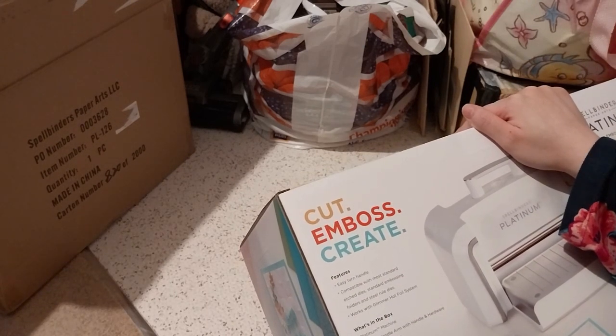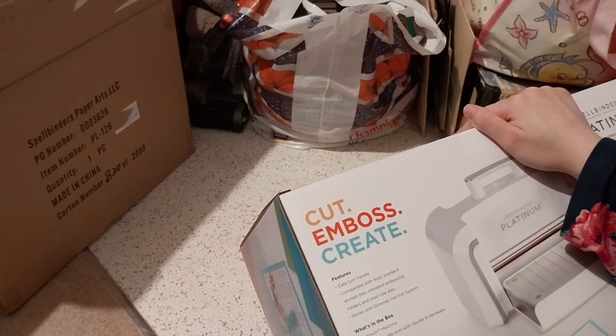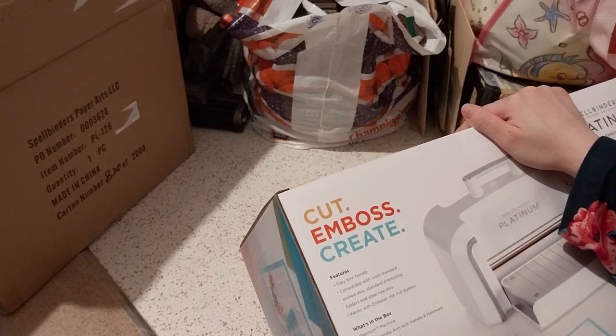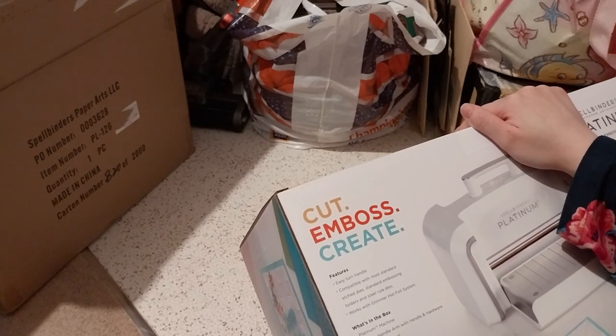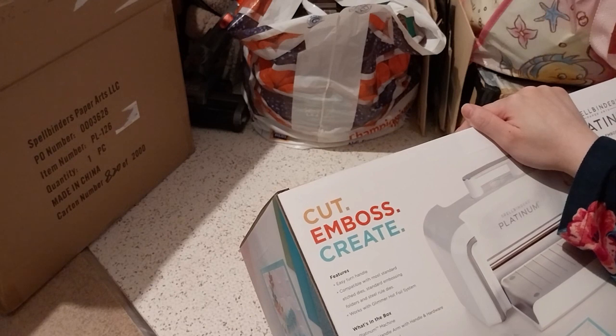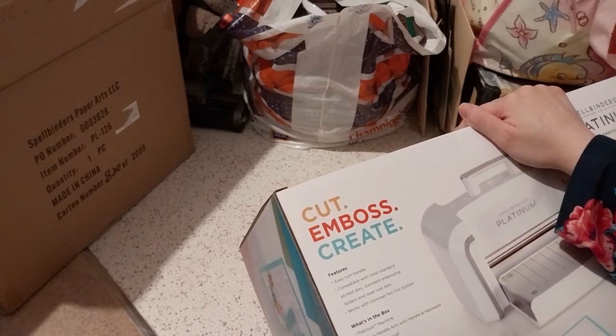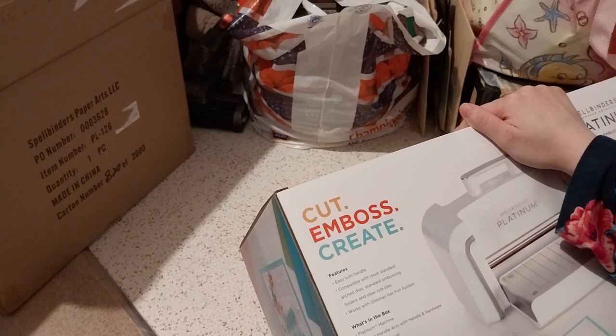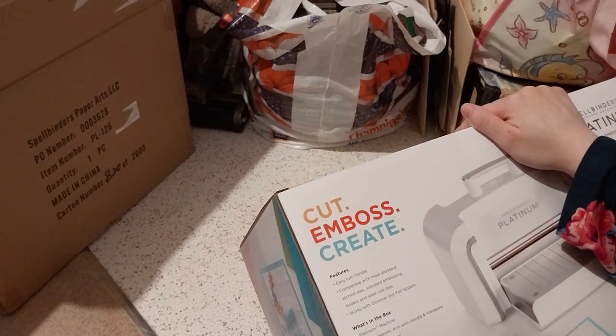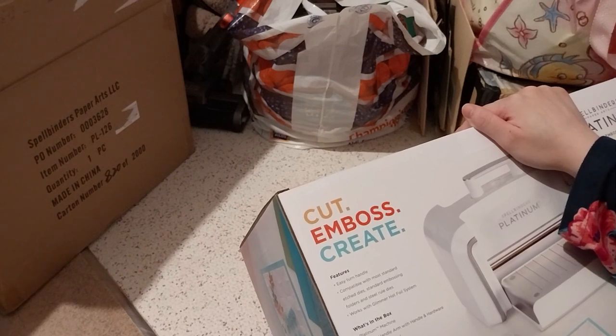And the universal plates, I might as well say. The A platform base is 12.9 by 8.58. B platform top is 12.2 by 8.42 inches. The cutting plates are 12.2 by 8.42, which is the same as the B one. The adapter plate is the same size, as well as the embossing mat. And the shim is the same size. It's only the platform base that is slightly longer. Is it longer? Wider? Whatever. Longer, it would be.